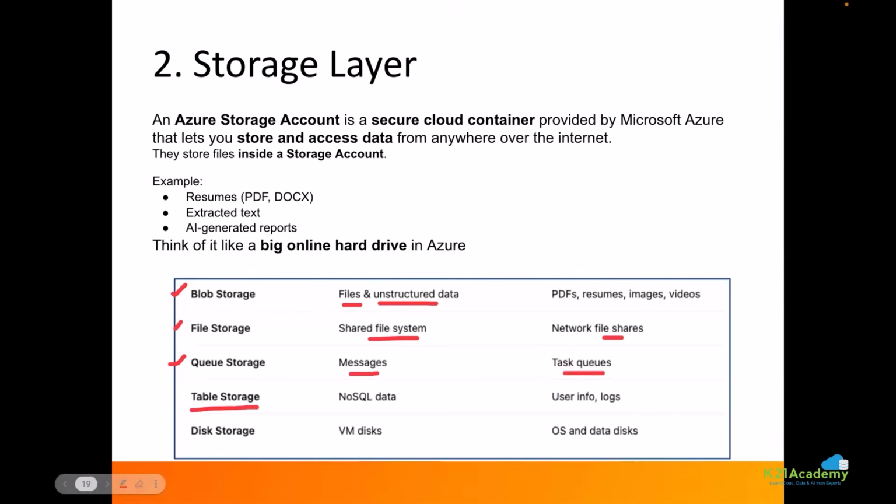We have one more, table storage, for NoSQL data, like again log information. You can go with table storage, and for the last one, VM disks, like the OS and data disk. Maybe the rest of the others are not important, but I added all this just to give a basic understanding of your storage account.